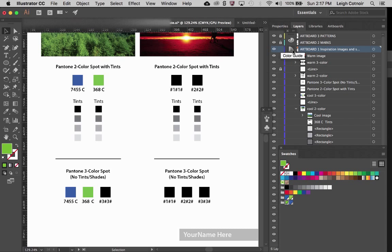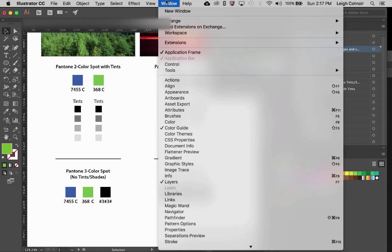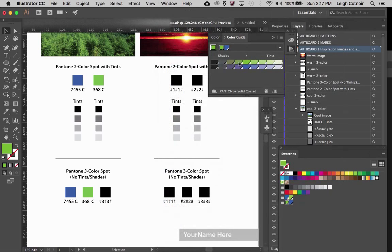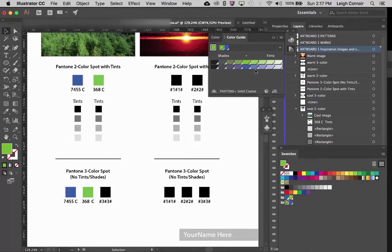For doing our tint assignment, let me show you a cool thing. If you come up here, there's a little icon, it looks like a fan. If you click on that, it'll show you shades and tints, and that's your color guide. If you don't see this little fan icon, you're going to look for a panel under Window that's called Color Guide, okay? The way that color guide works is that this tiny little arrow is showing you the actual color. Anything below this on the left side is going to be a shade of that color. Anything on the right side above the color is going to be a tint of the color, so it gets brighter, right? These are the tints that you could create with that color.